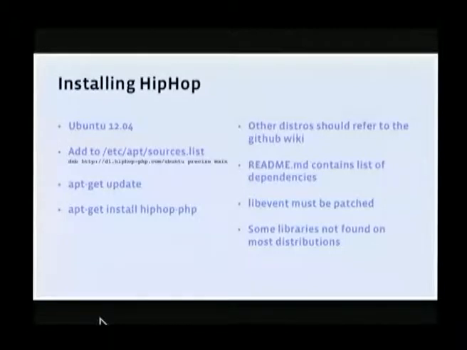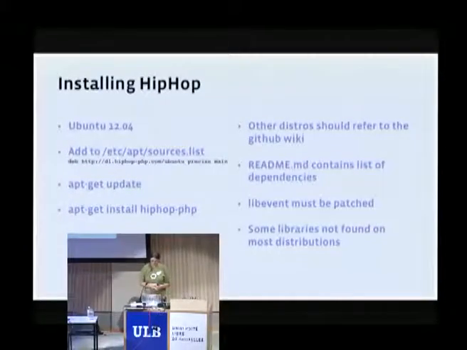Otherwise, there is a README file in the source tree, and a few wiki explanations of how to get things compiled. It's a bit messy, I'll be honest with you. libevent has to be patched before it's built because we've got a few extra things for HTTPS in there. You need the most recent version of curl, 7.28.x, whatever. What else is in there? Libraries like TBB, Intel's Thread Building Blocks library. We need a really recent version of that, and most distros only have version 2. We need version 4. So there's going to be a bit more work to do to get this installed in most distributions. That's the reason we're officially supporting Ubuntu, because Ubuntu's got the most recent packages for all of these things.